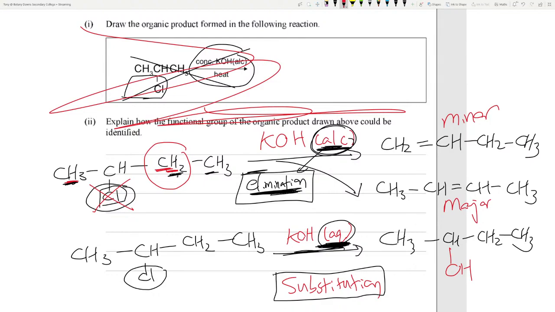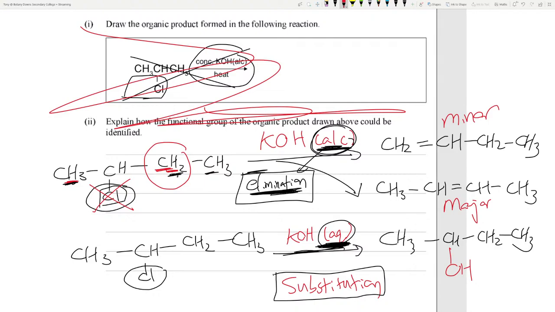Someone typed that in the chat just before, and you know the answering of this. You do not just say, oh, rich gets richer, poor gets poorer, therefore this is the answer. If you write that, you get absolutely nothing. What you need to understand, and I personally find numbering the carbons easier, so I'll slow down a bit here.